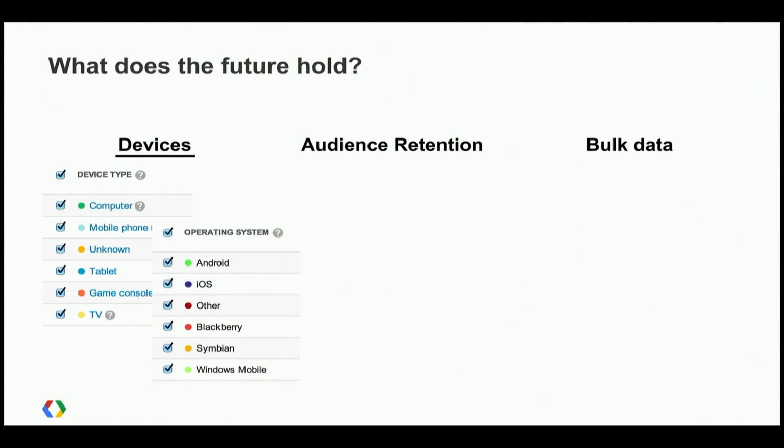Devices, yes. Very shortly, you'll see a device report appear in our UI, and then shortly thereafter, it'll be available in the API. So you can finally see the trends of how quickly people are moving to mobile, and what different viewing behaviors people have on different devices. We'll also break it down by operating system, so you can see if there's a material difference based on what app people are using, et cetera.